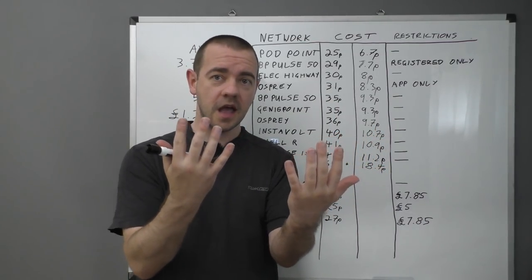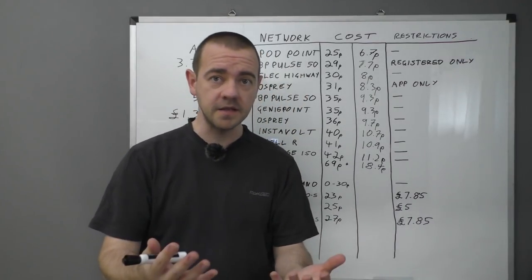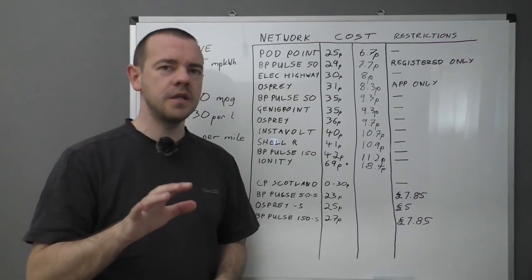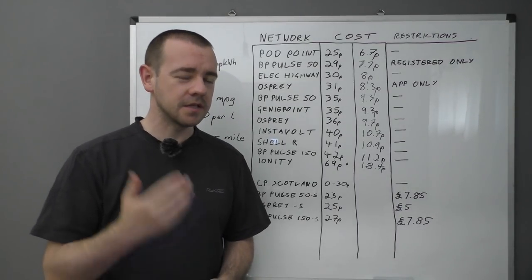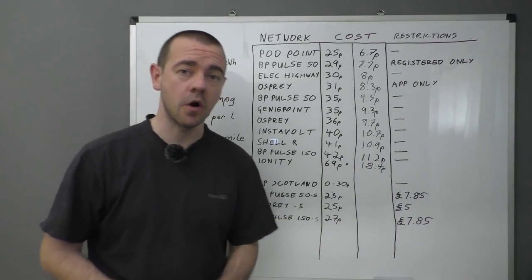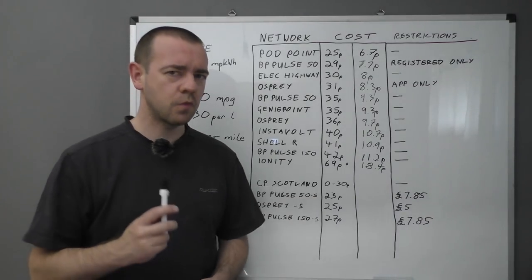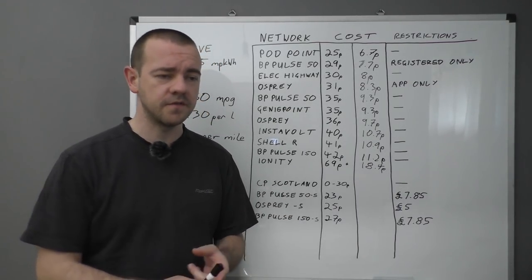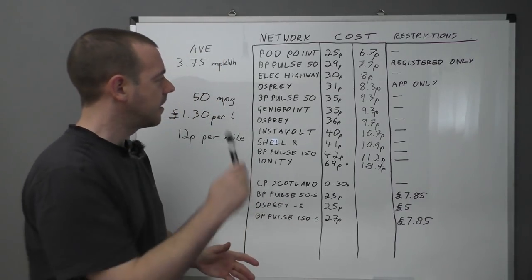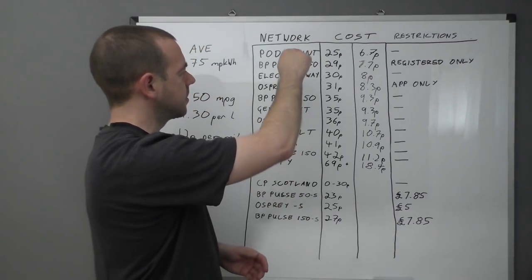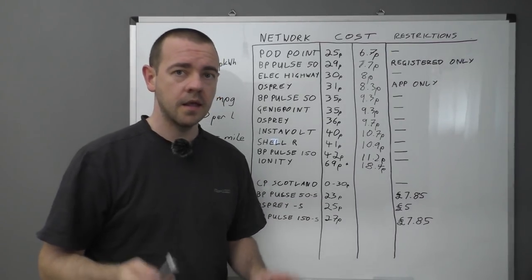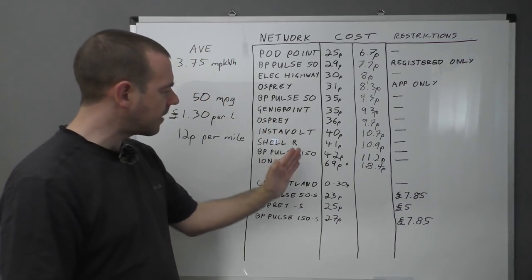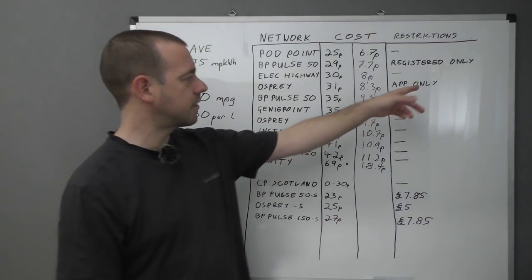I mean, it's not as if you have a 50 and a 150 at every site, so you've got the choice of a cheaper one or a more expensive. So sometimes you're forced into using the more expensive charger. And this is another thing here, which I don't know what the outcome should be, whether or not they should carry on doing this, because a lot of people in the messages do not like the fact that BP charge more for their higher power chargers. And I can understand why. I can understand both sides, if I'm honest. BP would probably say the chargers are more expensive, the grid connection is more expensive, there are presumably higher costs. But then the logic of that kind of does fail a little bit, because no other charge network anywhere in the UK charges more depending on the speed of the rapid charger. They all have flat rates for the speed of charge.